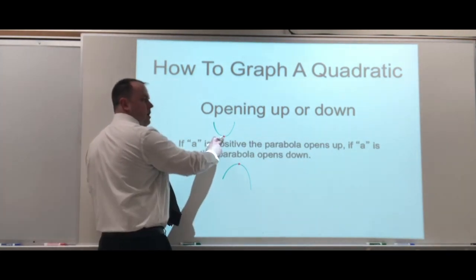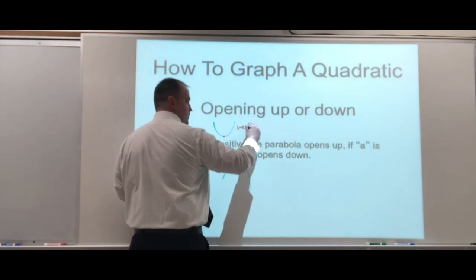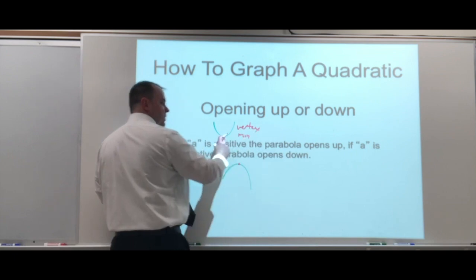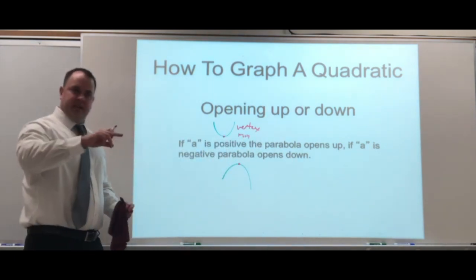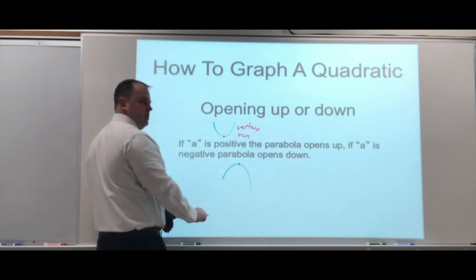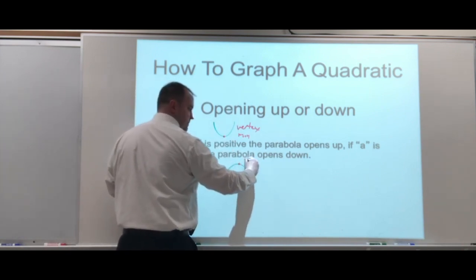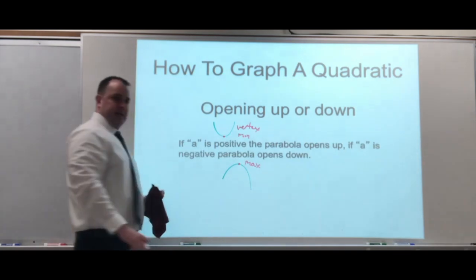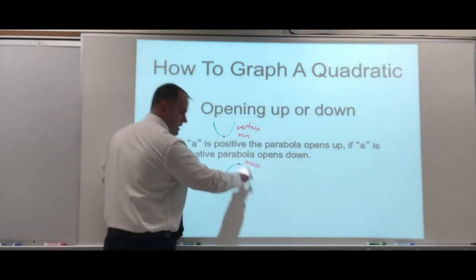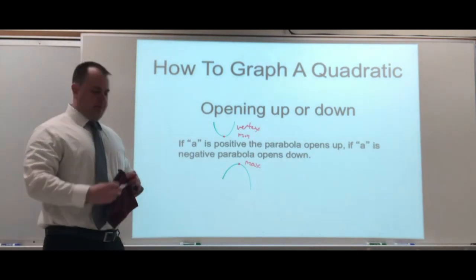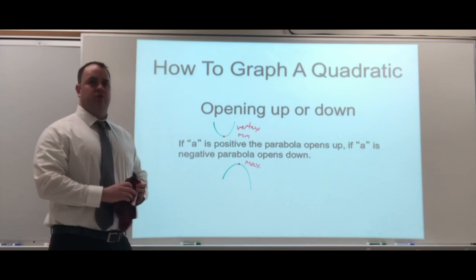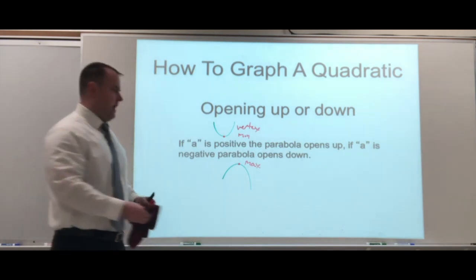Okay? So this point here, the vertex, in this case would be our min value. We can't get any lower than that point. If it's coming from the left-hand side, it hits that point, then it starts going up. The vertex here would be the max. And that max, again, if it's coming from the left-hand side, hits that point and then starts going down. Nothing goes above that point. That vertex is an important point. That's one of the points you're going to have to show me when you do these graphs.